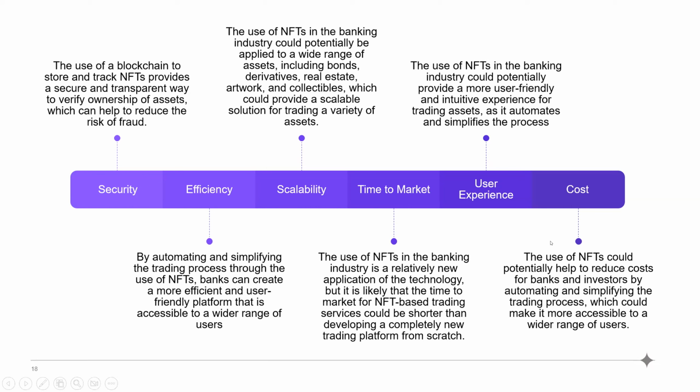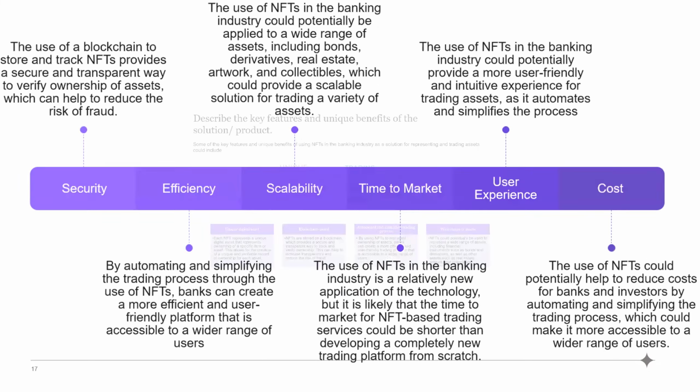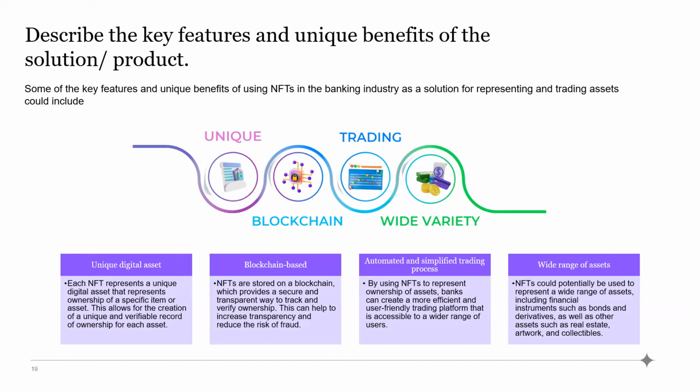Cost is the most differentiating factor, because in companies everything related to cost matters. So blockchain reduces the cost per transaction. The unique feature is that every product will be represented as a unique digital asset. It will have its own token and be represented by an NFT, and it is based on blockchain.